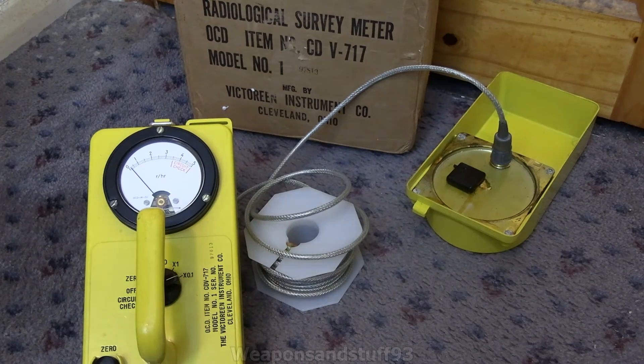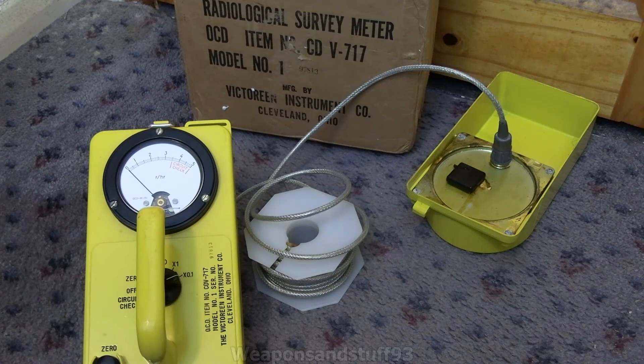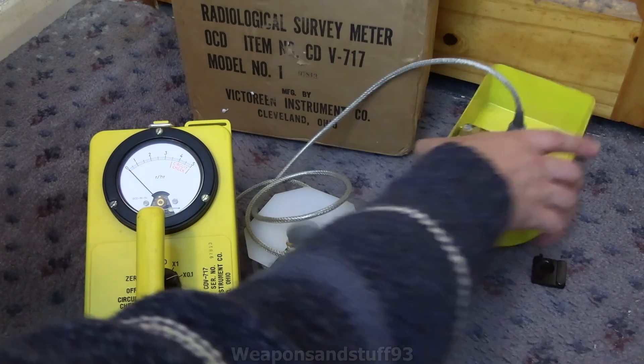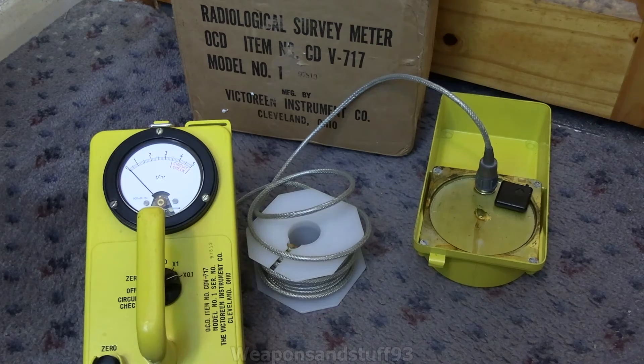Like I said, it's not meant to be beta sensitive — it's just that the DP2 control source is fairly strong. The zero is where it's meant to be. I would assume the DP2 source simply cannot penetrate far enough into this ionization chamber to give a reading. I'll just try it on the bottom side of the ionization chamber, but yeah, it's not picking anything up. I'll do a video when I next test this with the DP3B and with x-rays — x-rays are going to penetrate the ionization chamber far more easily than the beta source.